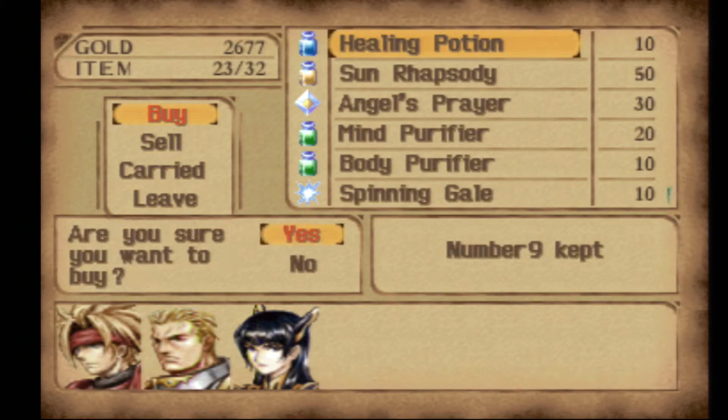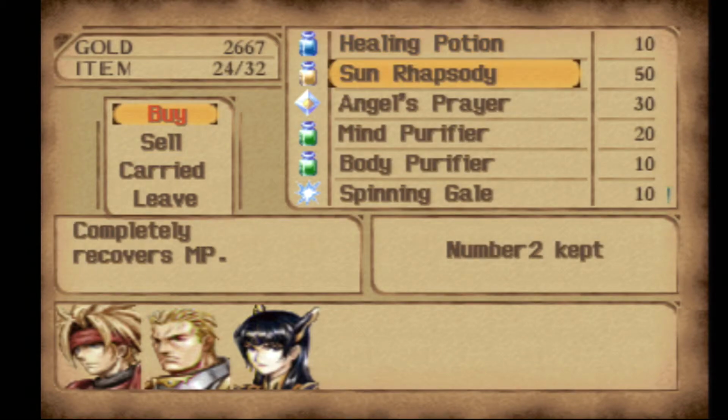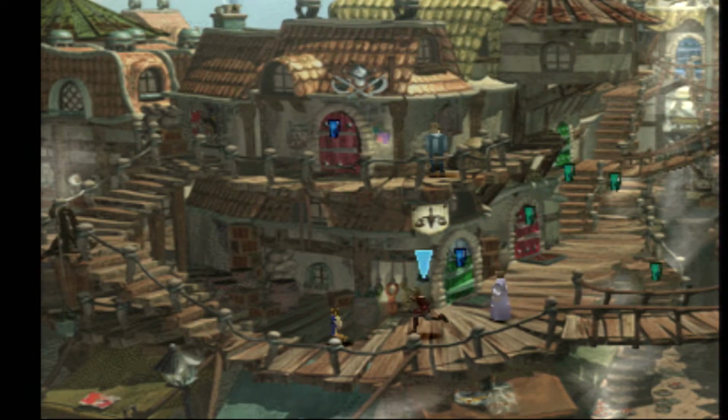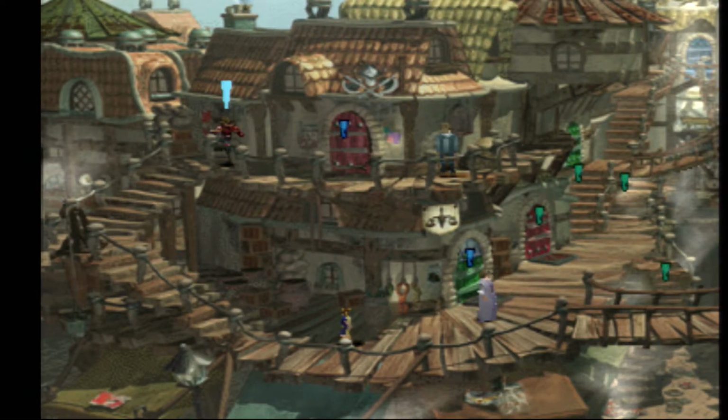And I'm going to go ahead and buy 10 potions. Once you've got that, go ahead and exit the item shop. And now head around the stairs to the top blue arrow where you will find the weapon shop.